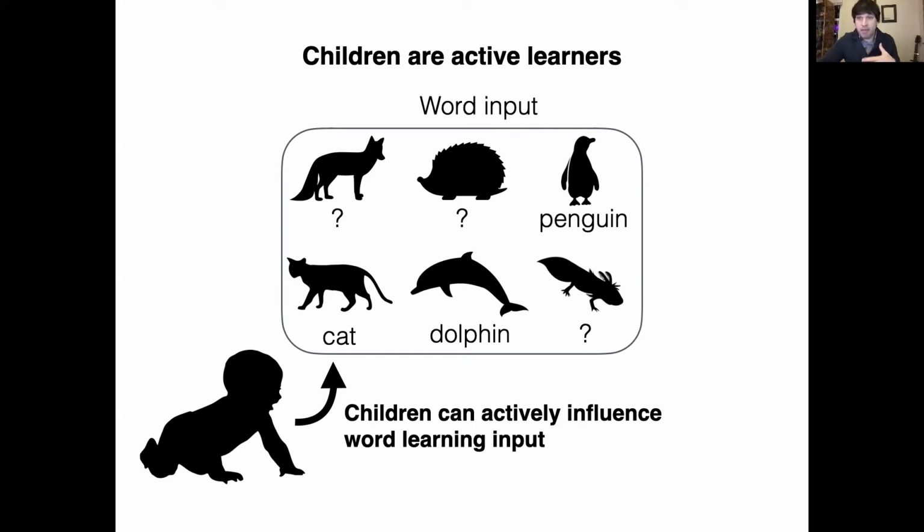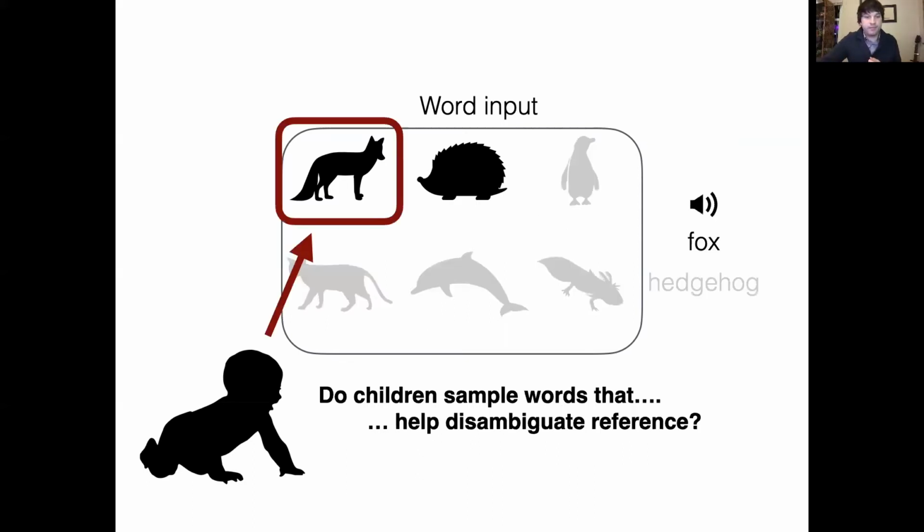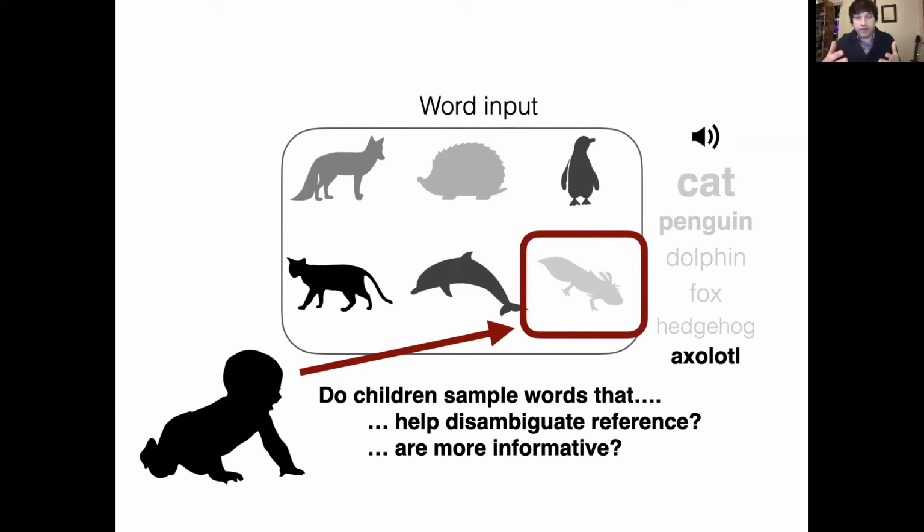Children are not just passively observing their environment, but themselves help structure their early word learning curriculum, so to speak. How might children's own information seeking, their motivations and preferences in terms of what they want to experience and learn about, support word learning, especially in the face of some of the challenges I just outlined? For example, in the first learning scenario I showed you, an effective strategy would be to isolate input for ambiguous items. So focus in on just what that pointy-eared creature is called. In the second scenario, an effective strategy might be to actively select items that are experienced less frequently. So focusing in on the axolotl, for example.